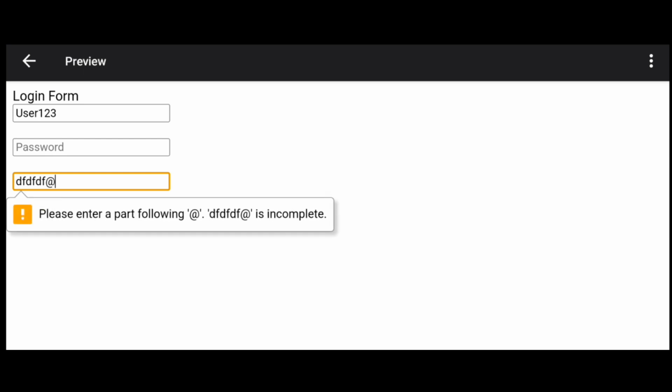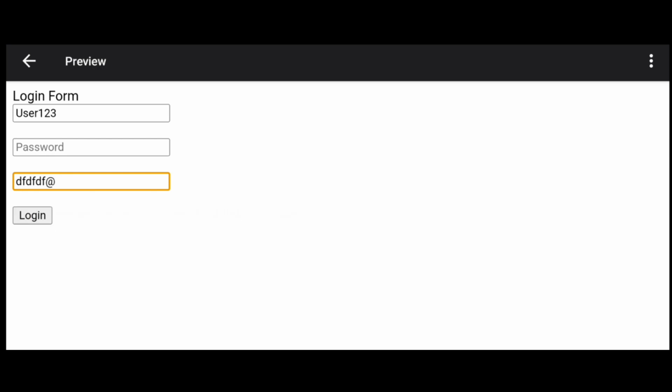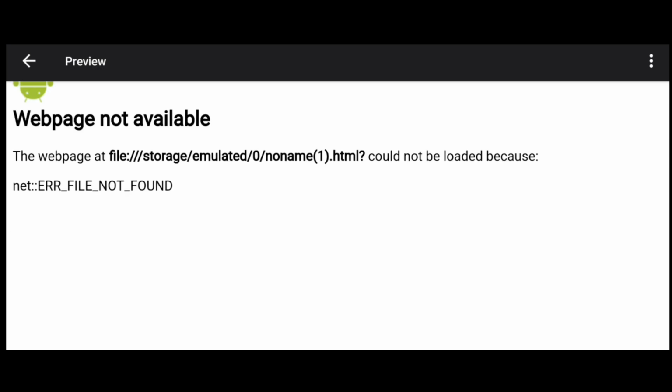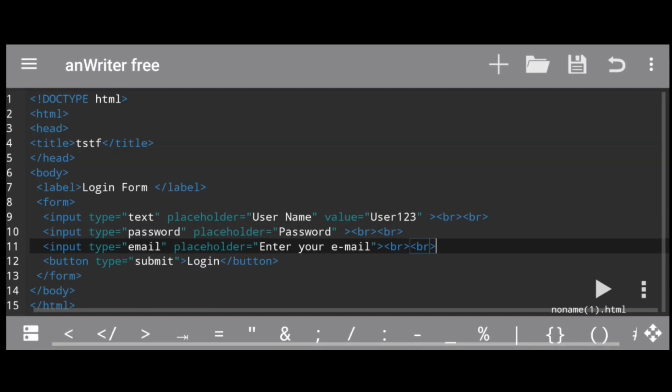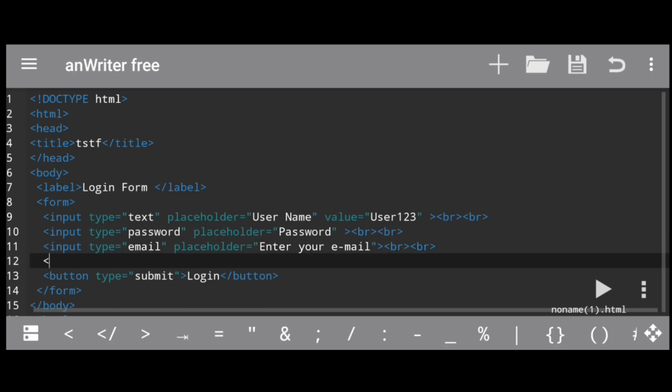Please, this is an incomplete email. So over.com. Now this is going to be valid. After it, if I want the user's date of birth, how can I take it? Use input type for date of birth.